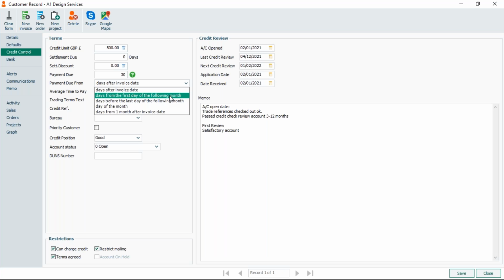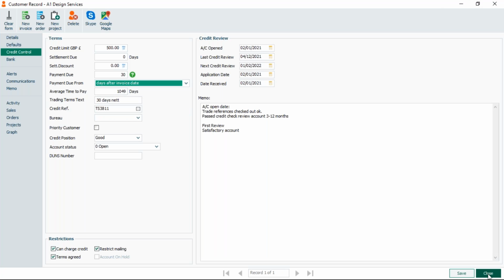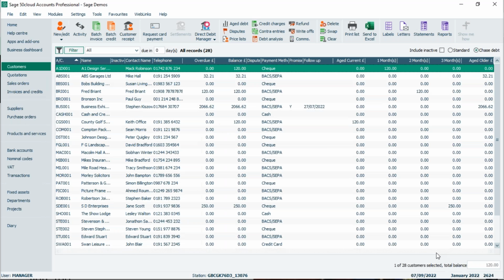So yes, that is an option there for you. It would just calculate the due date accordingly when you enter that transaction. Of course, you've always got the option to override that date manually when entering a transaction. By default, I think it sets it to 30 days after the invoice date. I think that's the most common one, but it does obviously vary per business sector.